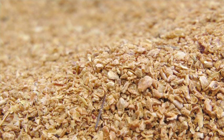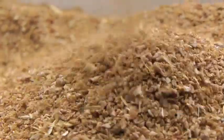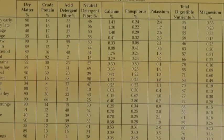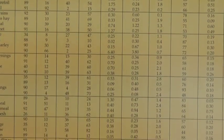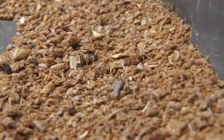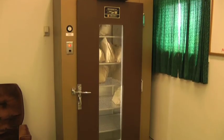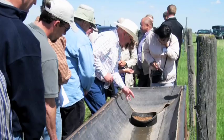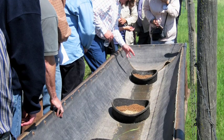Some of the advantages of using wheat dry distillers grains is its concentration of nutrients. You can look at the commodity, whether it's wheat or corn, and the value of that commodity is the level of the nutrients in the actual crop itself. The cereal crop — for example, wheat — would be 12% protein, and that is increased threefold coming out the back in that co-product or dry distillers grains. The crude protein level of wheat DDGS is around 38 to 39% crude protein, so a real good opportunity here for protein supplementation.